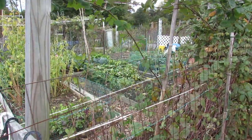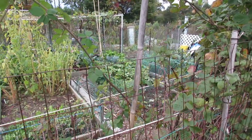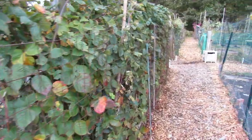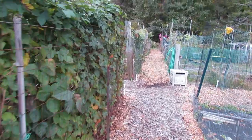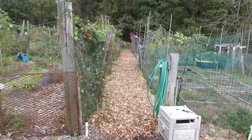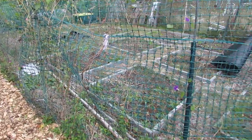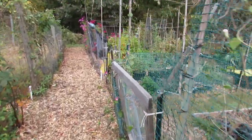This is the walk down to my plot and these are some other gardeners' gardens. You can see the winter and fall crops are in there — chard, cabbages, lettuces. Some of the summer stuff is starting to die out but this plot still looks really good. These were covered in blackberries and they finished out. As we approach my area you can see the cosmos way back there. I put in a lot of flowers to bring in pollinators. It's been a great season. There's a plot right next to mine — I hope to purchase it and expand next year.